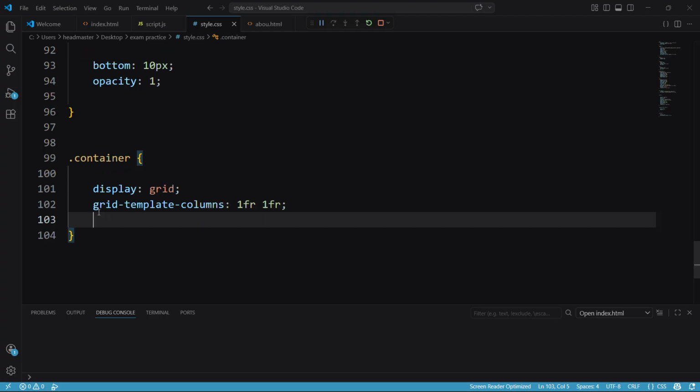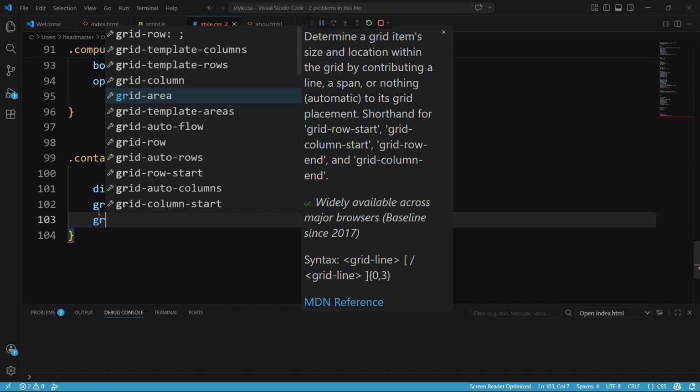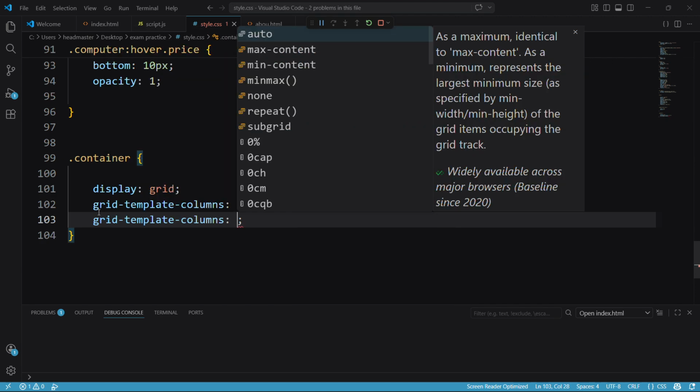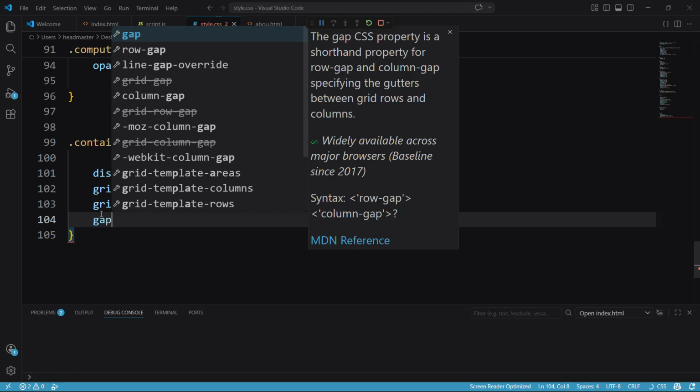And after that, grid-template-rows. The rows become like 20 px, double px, then back to. Yes, as you see, our grid cells are not the same.